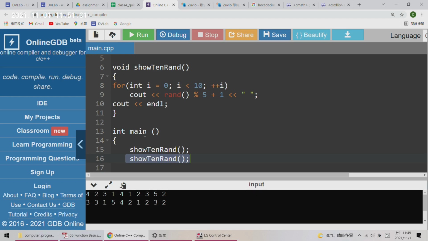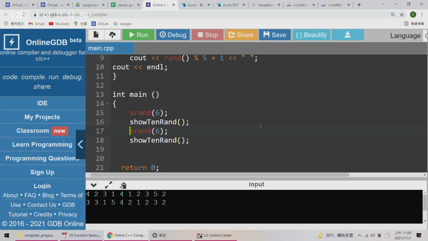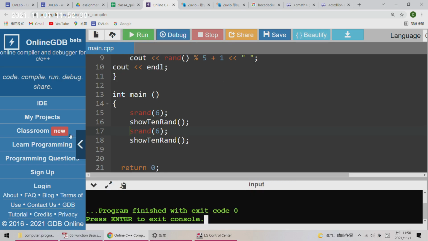If we want the output sequences of the two function calls to be the same, then we can use srand.